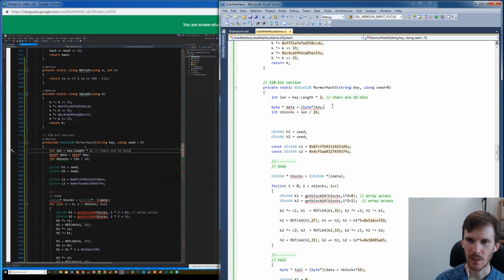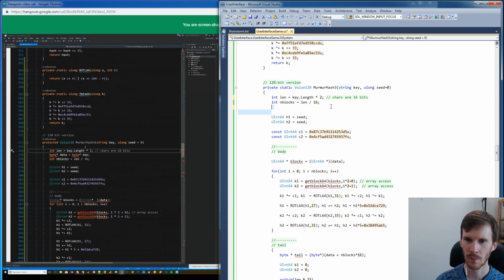Key length. Okay, so this is our data. So data, I think, probably will just go away because we don't want to make this unsafe if we don't have to. Unless we're going to take the pointer to the string data, and I'm not sure you can even do that. Maybe you can with string. I'm pretty sure you can't do it with string builder, so let's not do it at all.